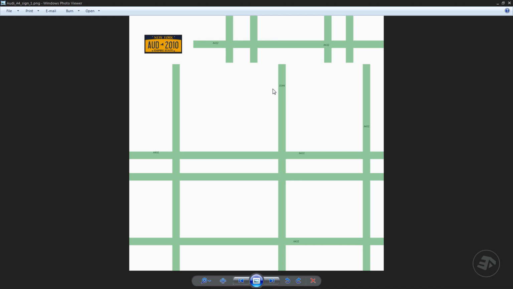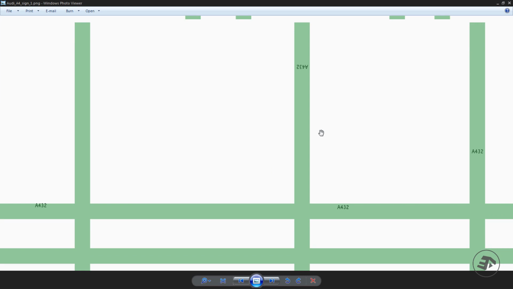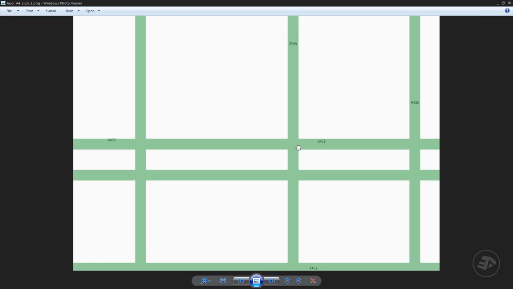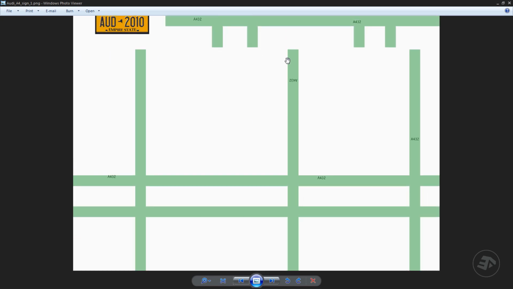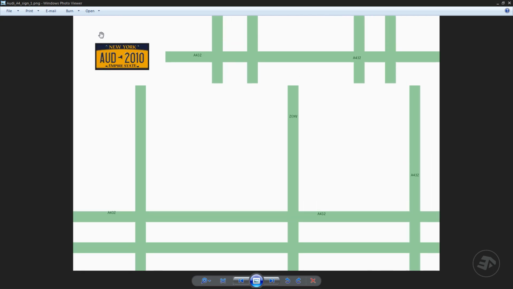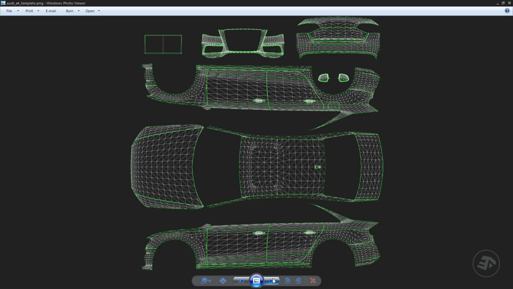I have used this map as a UV checker. Nothing special about this map, except the unified width of the green stripes and some text to monitor the UV's direction. The map resolution is 2048 pixels. From the UV editor, I generated this template with the same resolution, which can be used later for 2D arts.